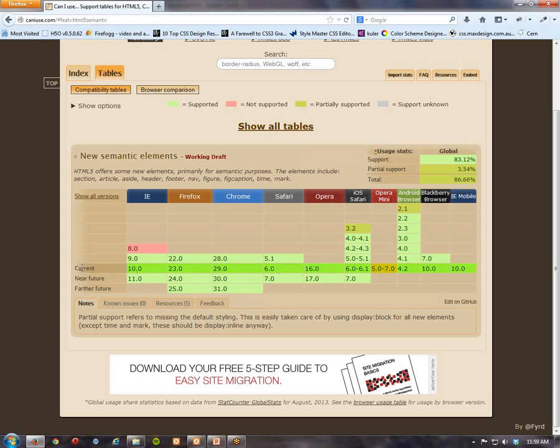So if you look at this, it looks like all these things work, but interestingly enough, if you start looking at some of the specifics of whether all these new semantic elements work or not, I think you may find that there may not be 100% support at this particular time. But I think that you will find them to be beneficial.